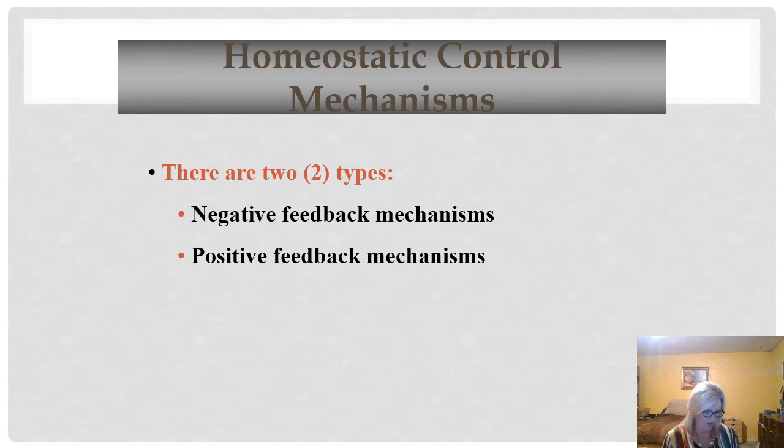So I already mentioned that there are two types of feedback. Negative feedback, which is the one we just discussed, returns us closer to the set point. This is very important for you to understand, the difference between these two. Negative feedback will return you to the set point, closer to where you want to be. Positive feedback actually moves you further away. And this is why there's not a whole lot of positive feedback that goes on in your body. One of the best examples of positive feedback, remember that's moving something further away from your set point, is childbirth. All right.